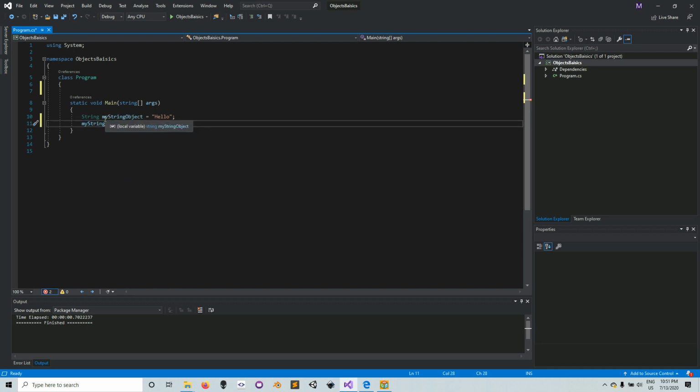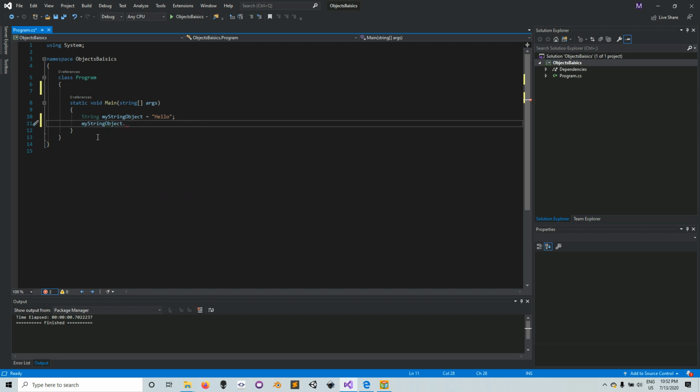Now remember I told you that string is a data type. String is also a class. That is why you are able to create this object, because string is a class. If string was not a class, you wouldn't have had all these options when you put this period. I don't know if I'm making it more complex than it actually is, but just scratch what I've said about classes and about the string.